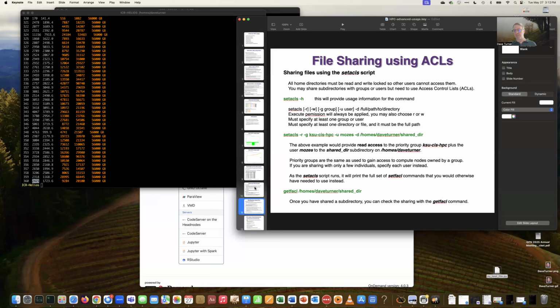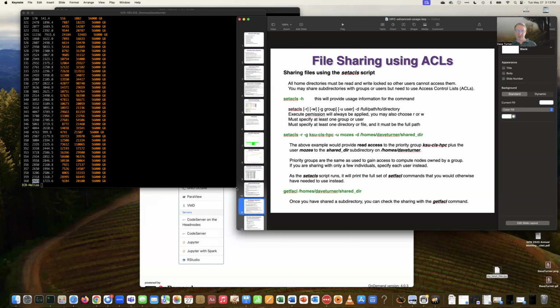But it's a little better security to use an access control list because you can specify sharing to a group or to an individual. It's a little more sophisticated or complex as well.